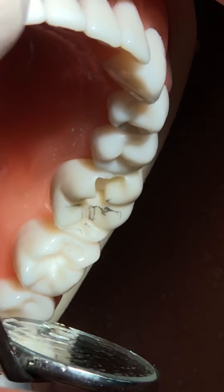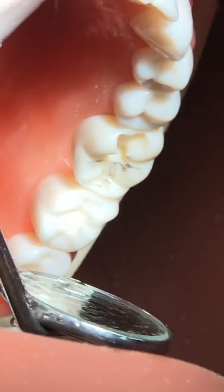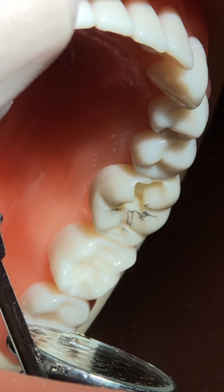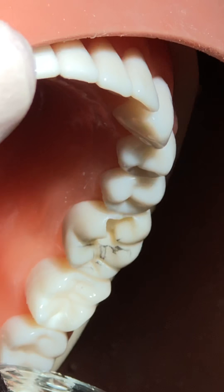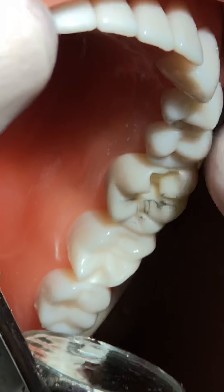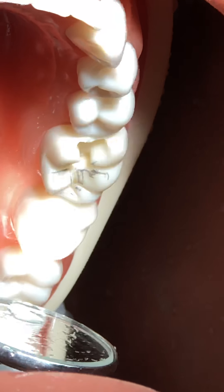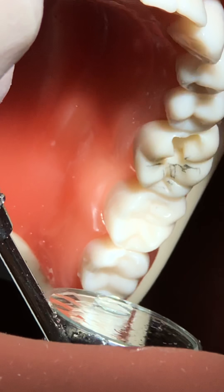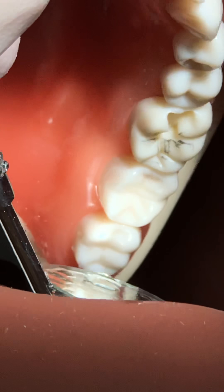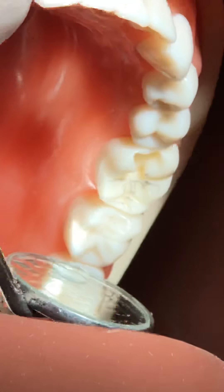I'll try to remove it a little more so that it thins out. The basic purpose of not removing all the margin ridge thin portion with the bur is to protect the proximal tooth. If you even brush the enamel of the proximal tooth it becomes more amenable to caries, so we don't want to damage it at all - it will be very rough.